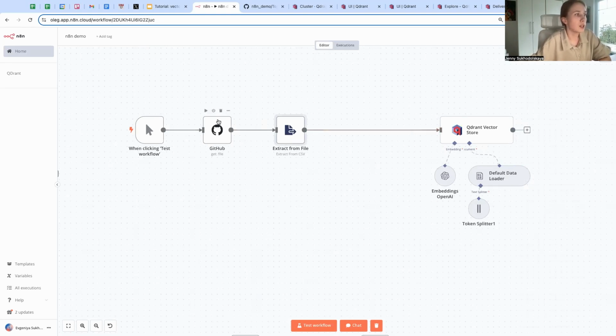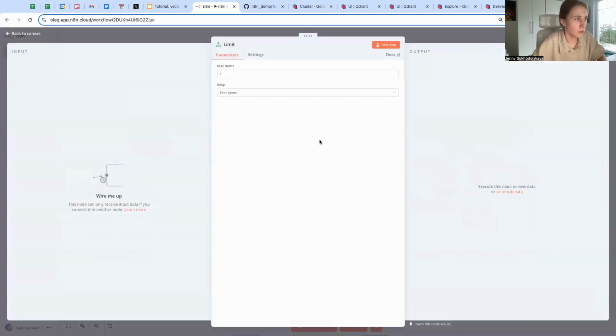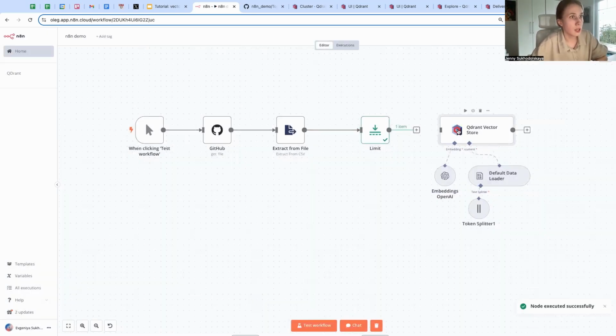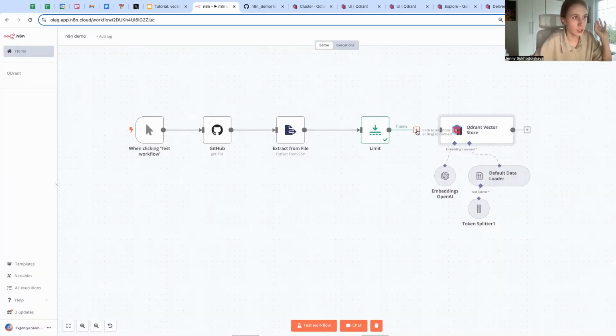So what is happening here? We're downloading my dataset from GitHub. We're extracting the file, which is pretty similar. And then let me limit the amount of vectors uploaded to the database to 50, for example. Should be enough for the demonstration. Since this is one of the containers that we are already saving for a bigger demonstration, let me create a smaller container here for 50 vectors and see how it goes. And I am gonna run this.